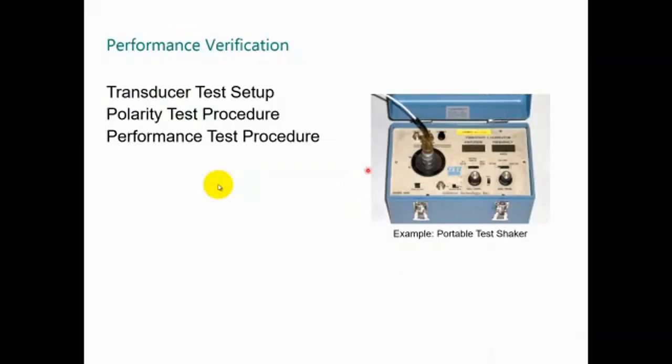For testing, we need a special device - the portable shaker. The shaker is a calibrated vibration system. The user can select the amplitude and the frequency of the vibration, and set up the proper units - English and metric units - and the type of vibration: displacement, acceleration, or velocity. This is equipment used in the field to check the verification.